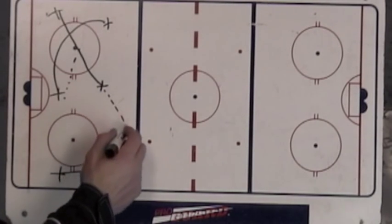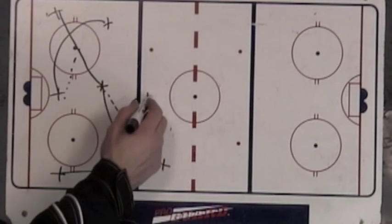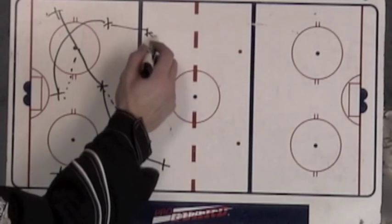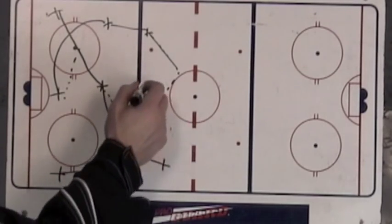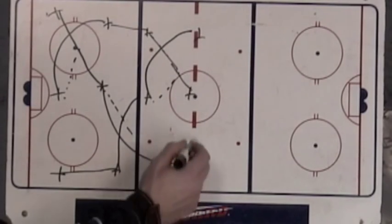Now he's going to turn, make the pass here. He's going to curl, fill the lane here. The guy's in the middle as I'm up here now. And then we're going to just repeat. Now I'm cutting across the rink. He's going to feed the pass, curl wide under as I'm in the middle. This guy's moving up, same thing.